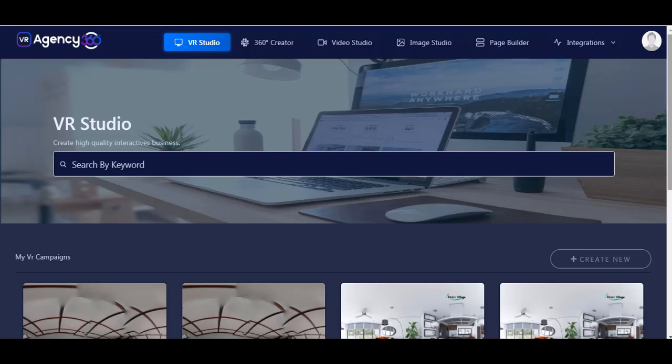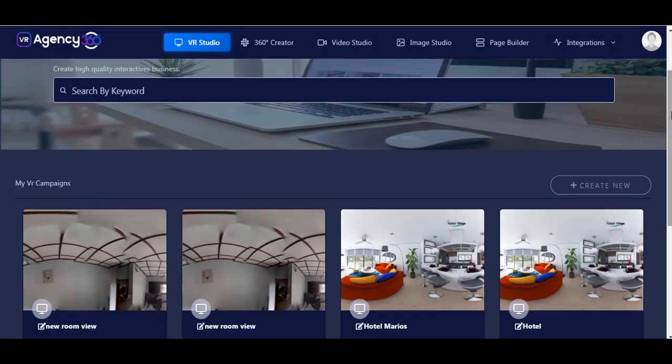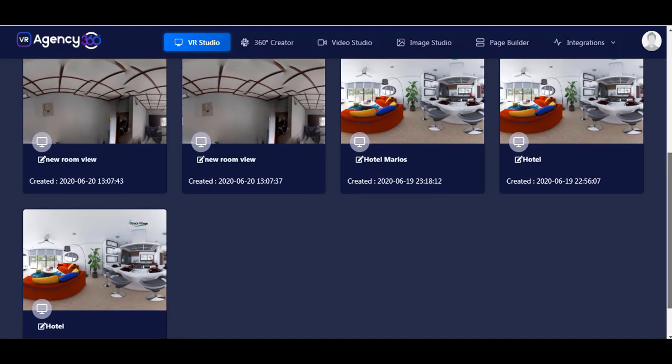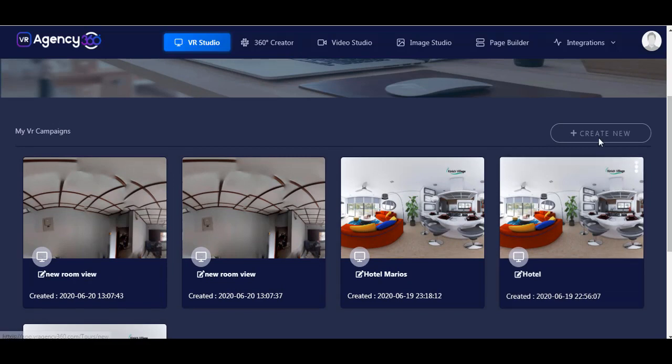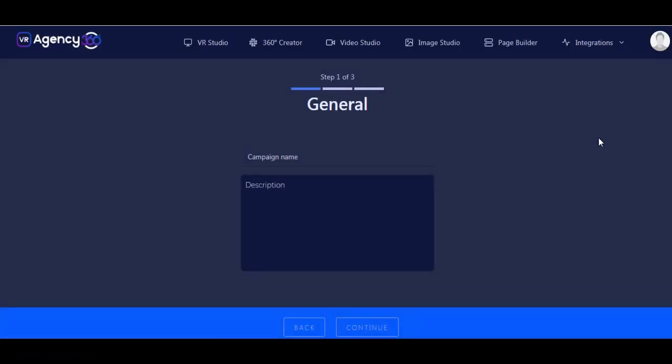Right on your VRO Studio, usually the VRO Studio requires you to have what we call 360 degree images. If you already have a 360 degree image created for you, you can also source this online, or you could create it yourself. Let's assume you have a client that already has a 360 degree image. You can then bring it in and come down straight to where we have Create New. Once you hit Create New, you can create your new virtual tour system. The creating process is described as a campaign, so you're required to put a campaign name.